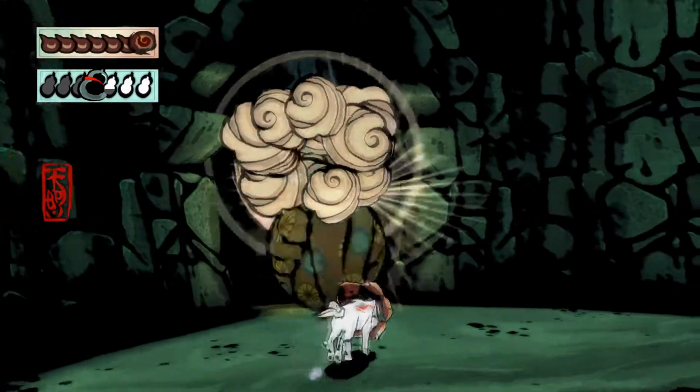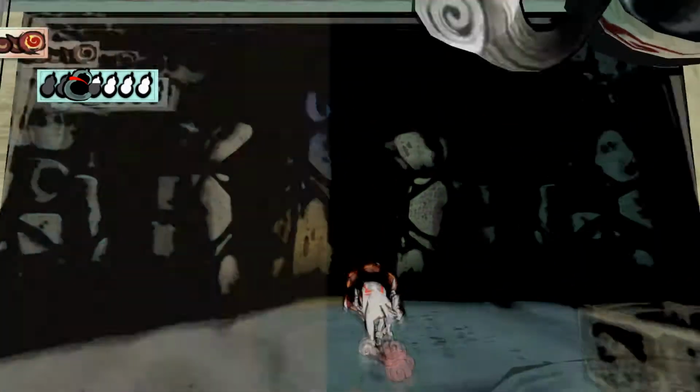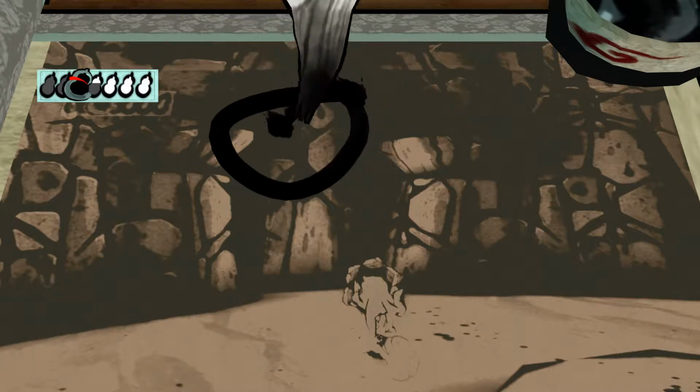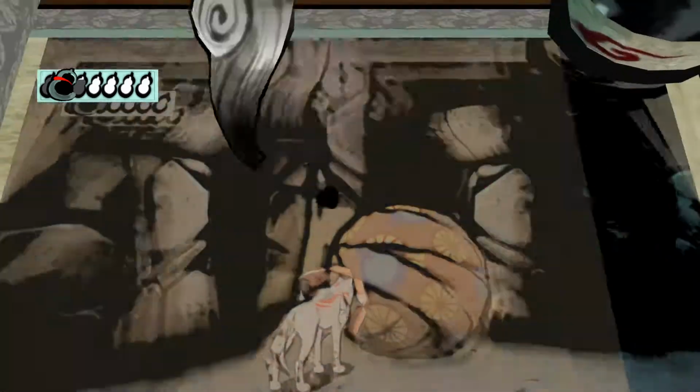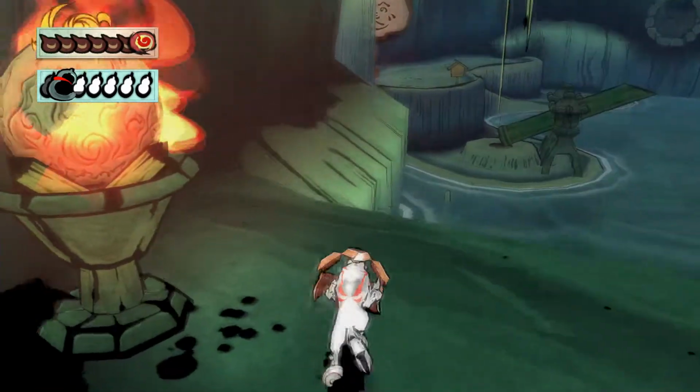Yeah, because you can't have more than one cherry bomb at a time out, if you really want to cancel it, just power slash it. Yeah, it wastes a little extra ink, but it saves some time. Okay then, see you guys at the next treasure.